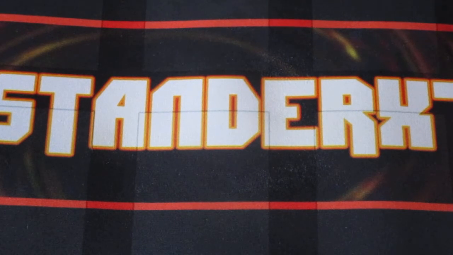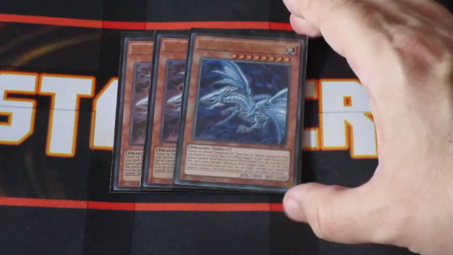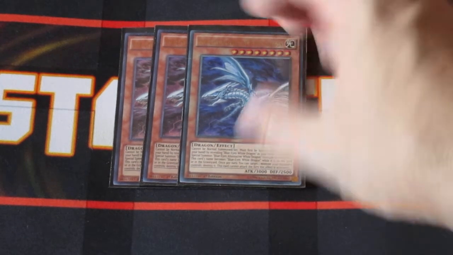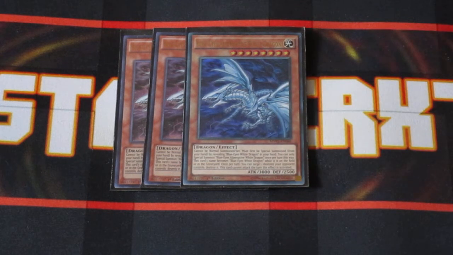Next up, we got 3 copies of Blue Eyes Alternative White Dragon, excuse me. Special summon this guy from your hand by flashing an OG Blue Eyes. Got an on-field effect where you can target one of your opponent's monsters, pop it, but it can't attack for the rest of the turn. Typically, what you're going to do is special summon and pop the monster, and then go into a rank 8 play, or synchro play from there to be able to do other things. But still, it is level 8 and 3k body, so you can do some serious damage with it.